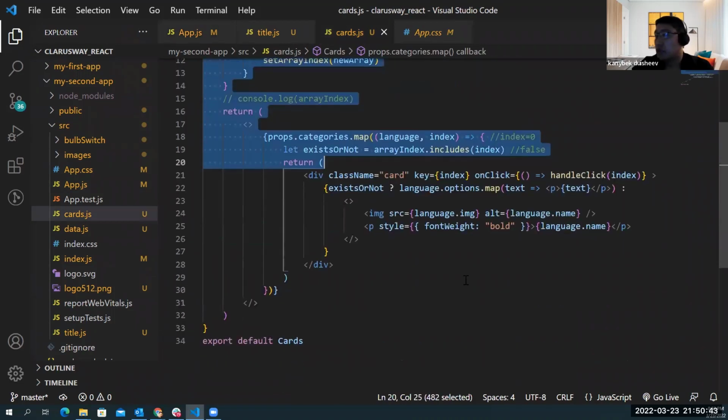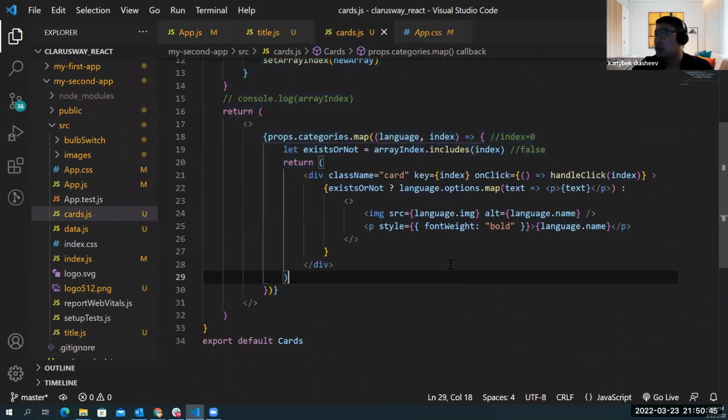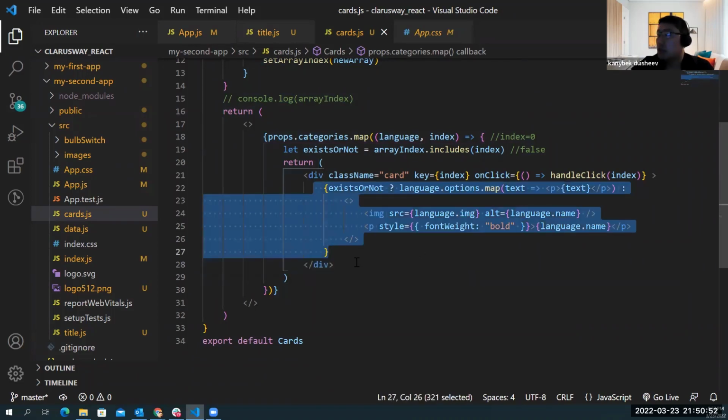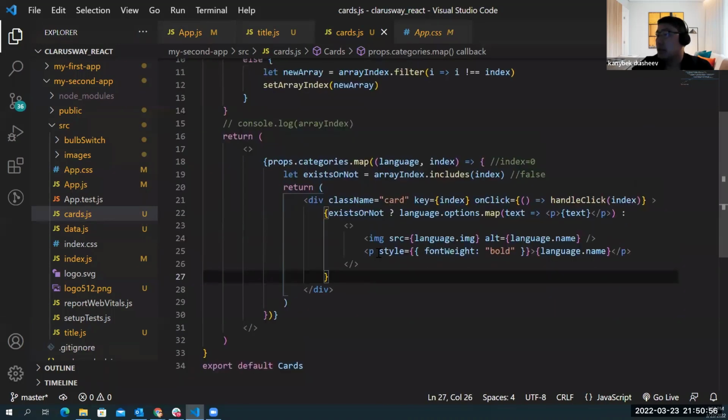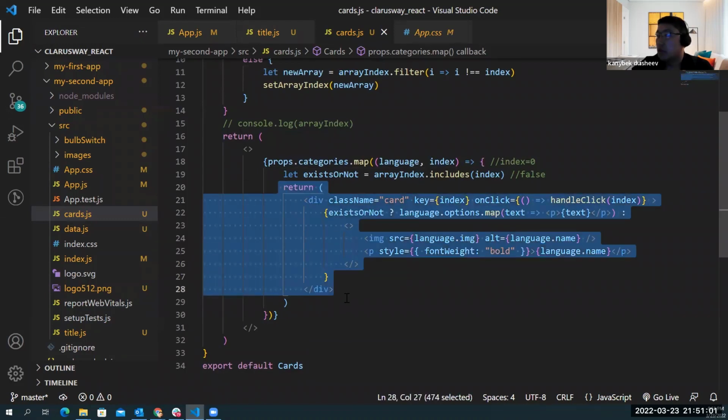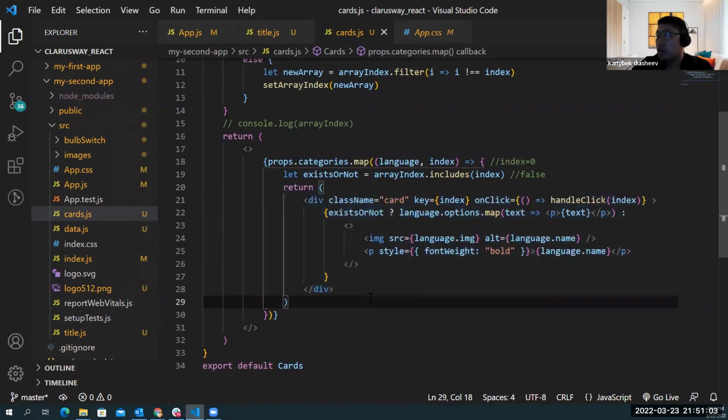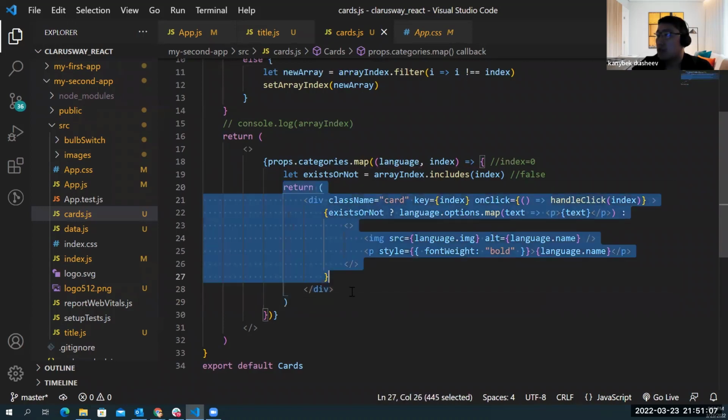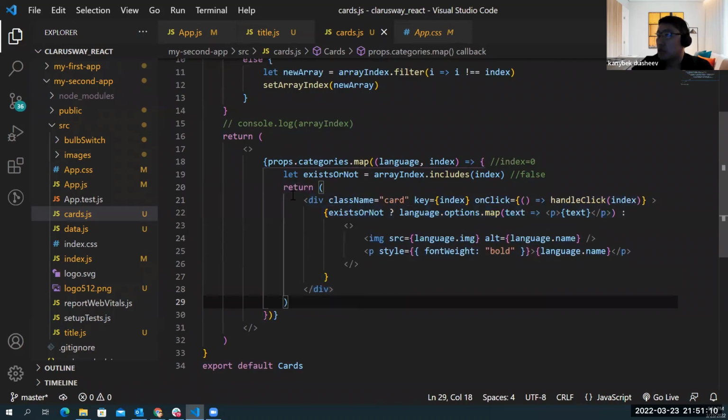So let's see if we can still split something over here. For instance, this can also be split, but for example this one, okay, still fine. Actually, if this one can be split, it also looks better. So what should we do in that case is split this one also. Let's split into different child components. So what is that actually?